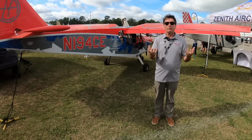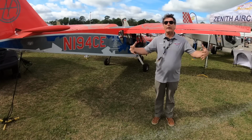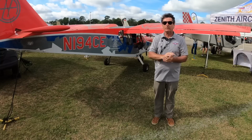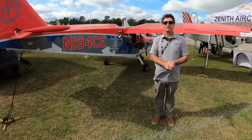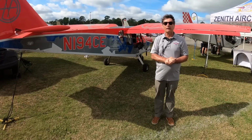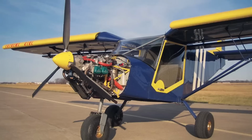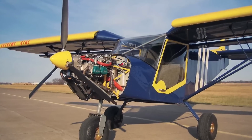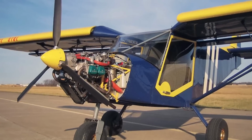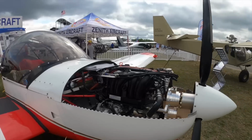When we develop an airframe, we really don't design it around an engine. We look at a power range and a weight range. Obviously, you have to look at that, for performance reasons, for weight reasons, and so forth. But we try to keep it as open as possible. And when I look back on it, like an airplane like our Stoll CH-701, it's been around for 35 years, and there are engines on the market today that weren't available 35 years ago. So we try to, again, keep that open.